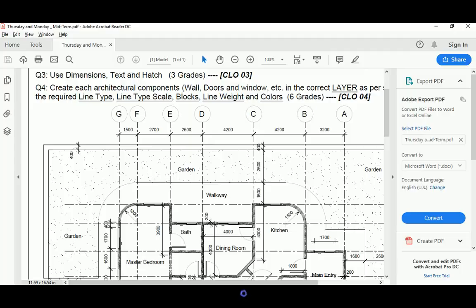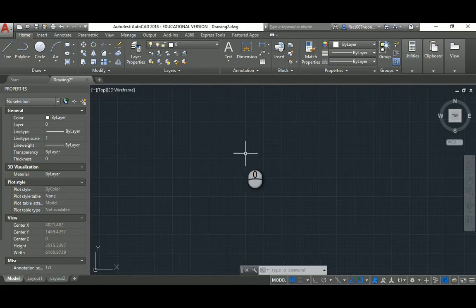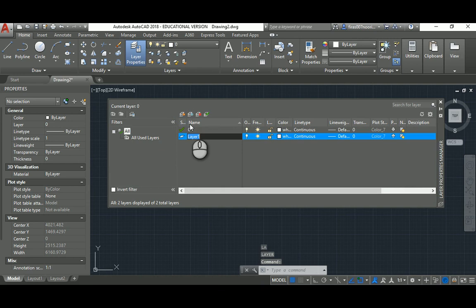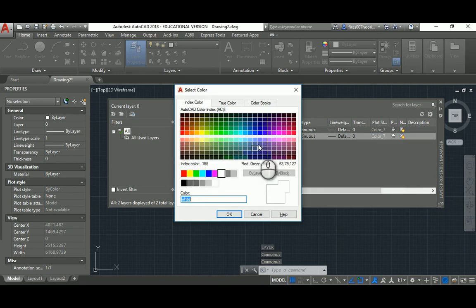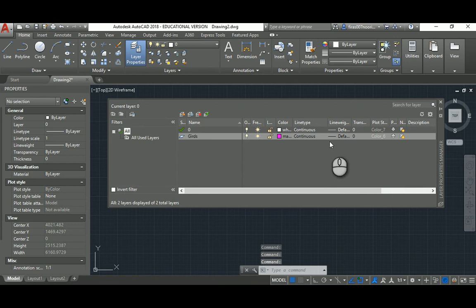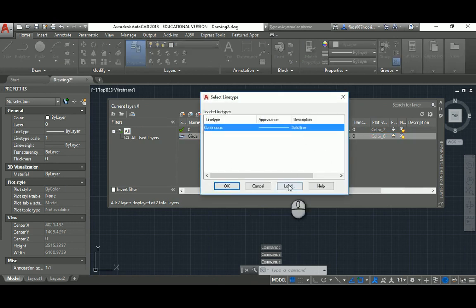So I'll go back to AutoCAD. I fixed the units to millimeters, so now we need the layers. I'll make grids. Load the line type.